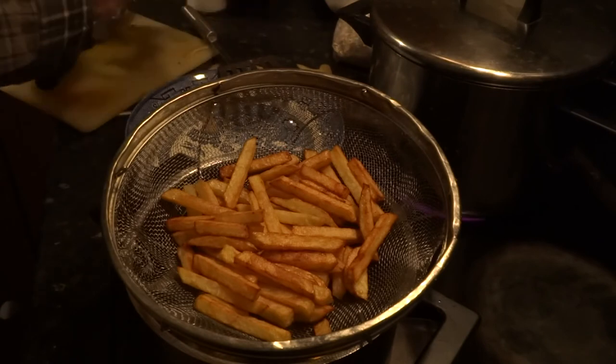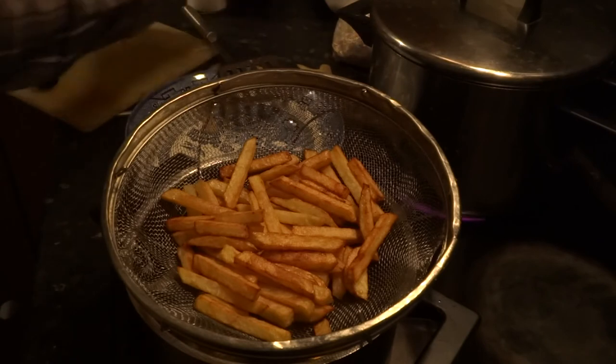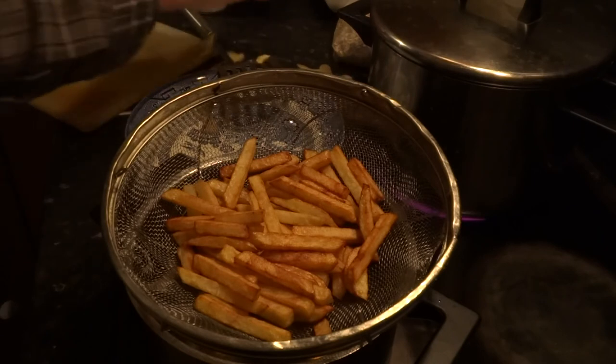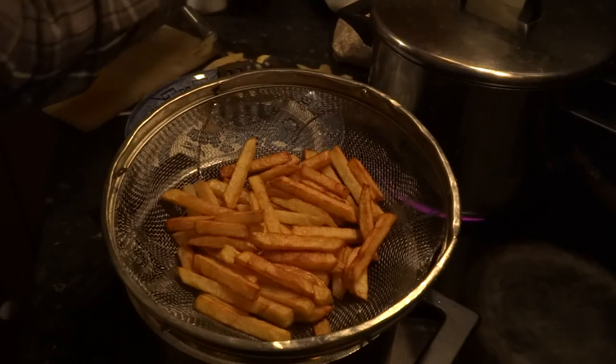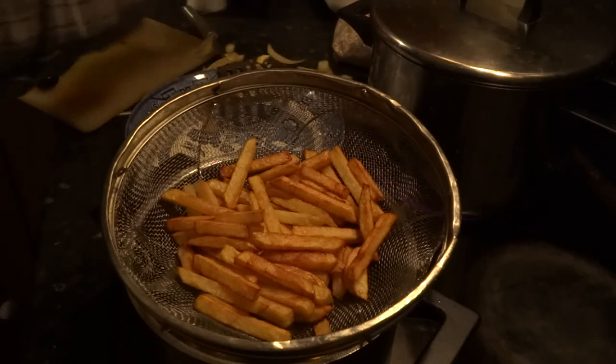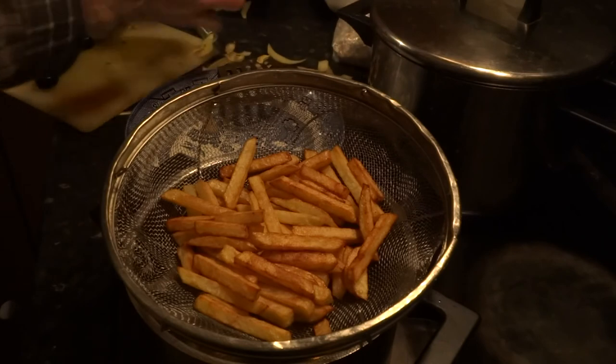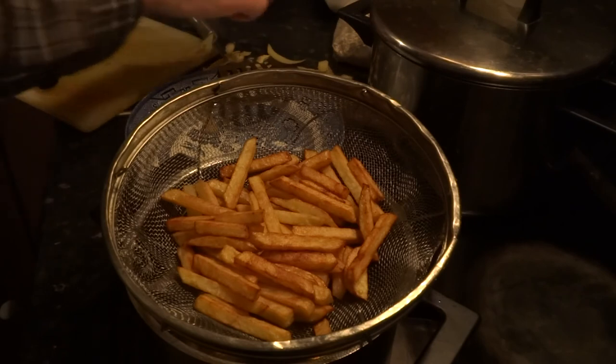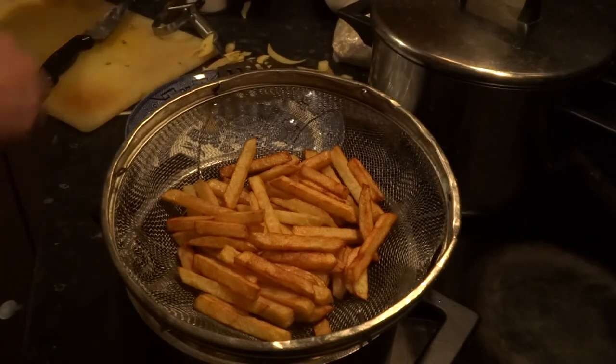They do tend to get caught in the thing. And then you know, what could be quicker? I've not been in the army. And then we have one peeled potato. You can take these out like this — any bits like that, you can just attack from either side. One potato peeled. Couldn't be quicker.